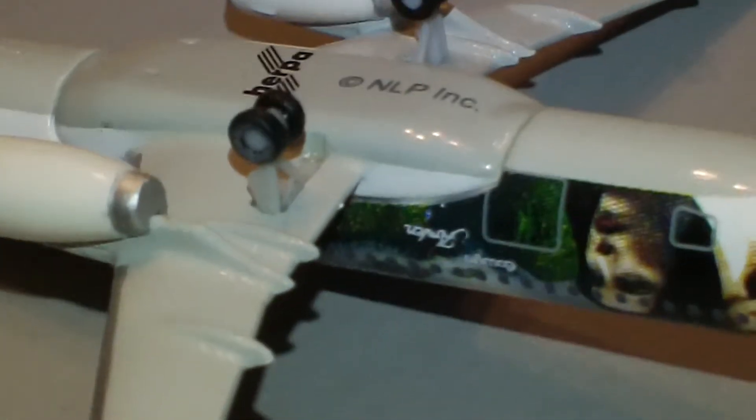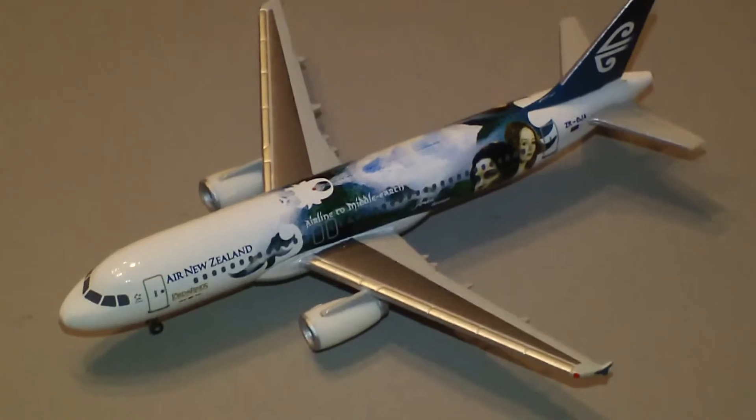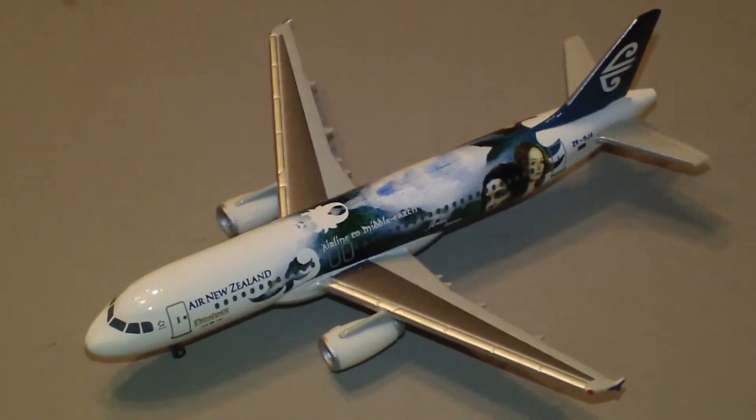New Line Pictures copyright on there. I don't like how they did the exhaust on the engines — that's the main issue I have with the model. But it does come in Lord of the Rings livery, and even though I'm not a huge Lord of the Rings fan, it's still a pretty cool movie series, so that should do it.